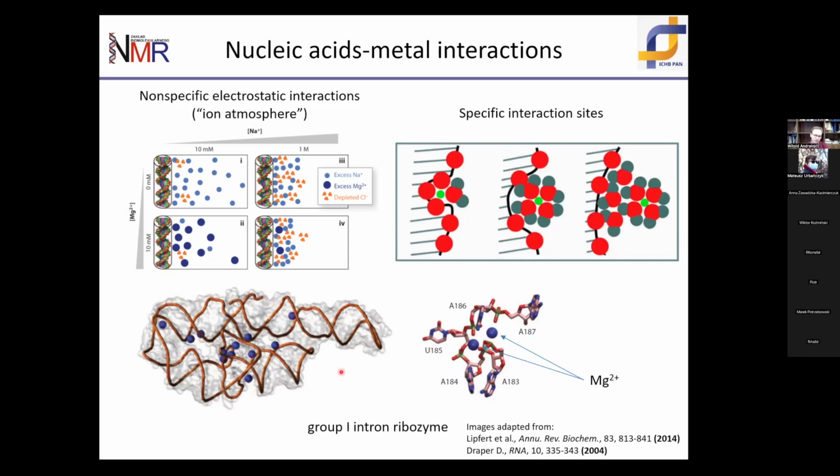So usually less than 10% of metal ions are site-specifically bound to nucleic acids, and only if they form some higher tertiary structure. Just a simple helix doesn't contain any strong metal binding sites. As you can see, these metal binding sites usually form where, for example, there's a turn of the backbone and several phosphate groups are located close in space. However, even these site-specific interactions aren't exactly strong if we compare them to proteins.